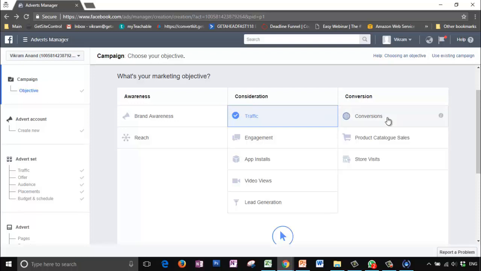So start by creating a test account. It will ask you to link your credit card. Don't worry, that's perfectly fine. And then create a dummy traffic account and take it all the way through creating an ad set, creating an advert. And then once you do that, you can see the various nuances of the Facebook advertising platform.